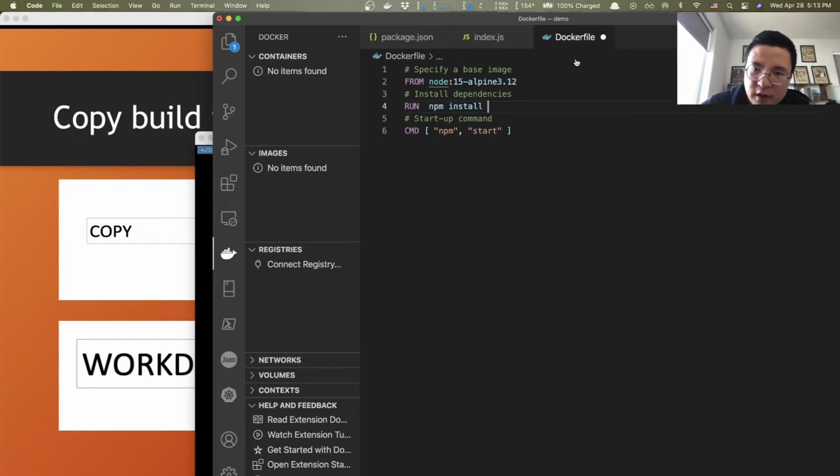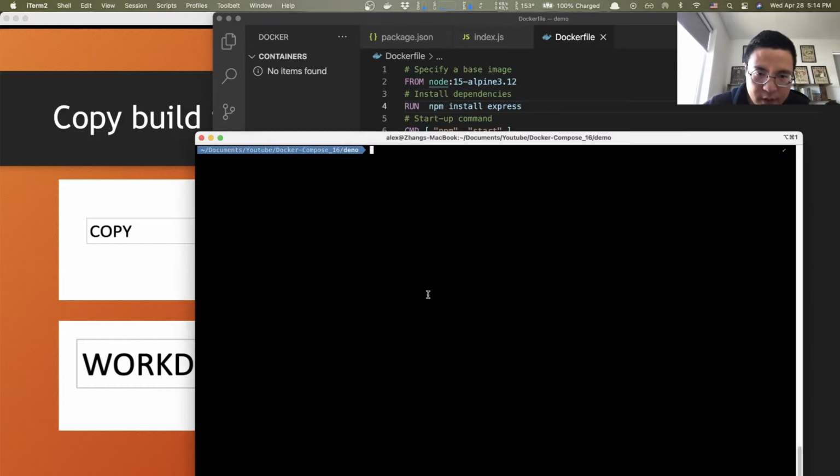So going back to my Docker file, I just need to install express via npm. So run npm install express. All right. Let's save it and build a custom image out of this Docker file. Let's issue docker build dot.